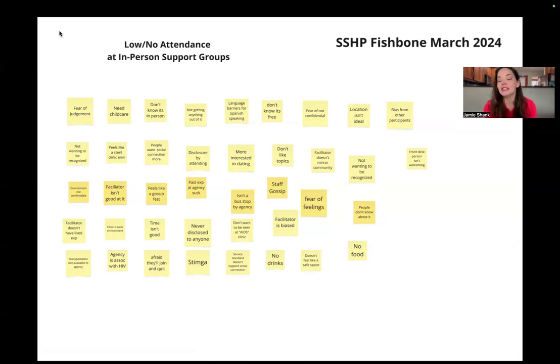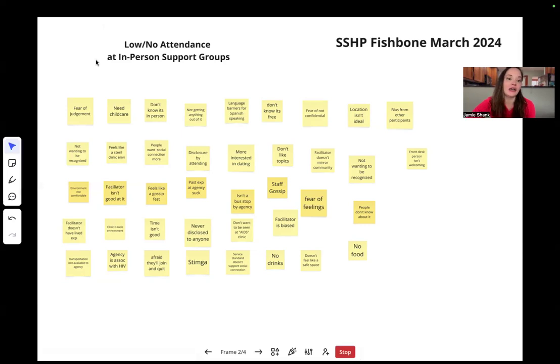The first step is to just listen and take people's ideas. You don't have to say something's right or wrong, more important or less important than another. It's really just ideation, which is again why it's great to have a diverse group of stakeholders. So this is an example that I actually did with our SSHP colleagues back in March of 2024. And you'll start to see these kind of look like little sticky notes, right?